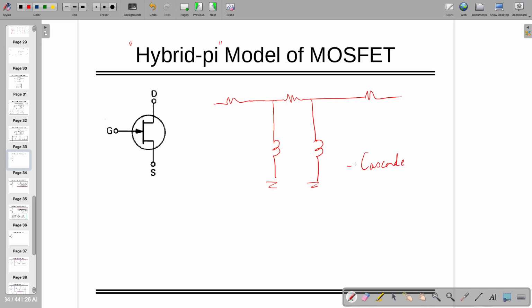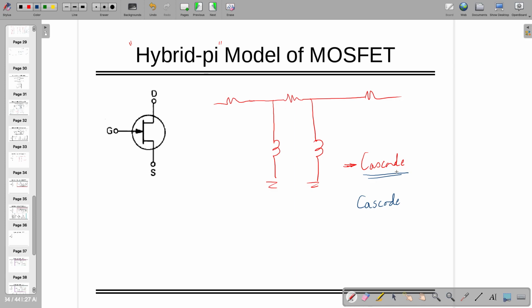Any Bengali student? Do we have any Bengali? Because I used to say this joke even when I'm teaching the analog course. During my MTech time, my professor was saying "cascode." During my BTech I only heard "cascade," so I thought he is Bengali, that's why he is saying cascode. But cascode is another topology. It is not the Bengali version of cascade, but cascode is different than cascade.